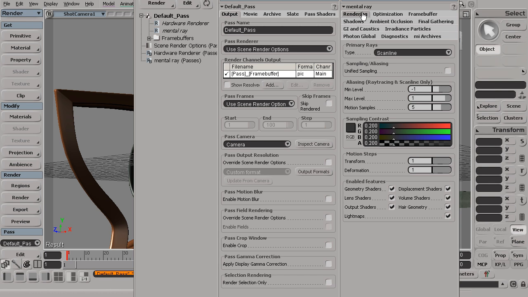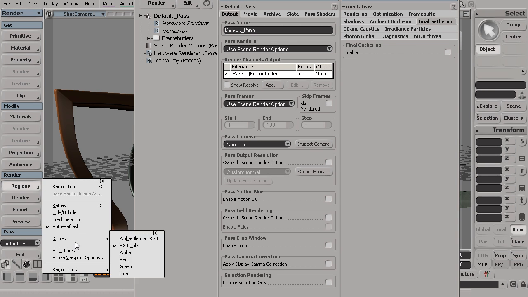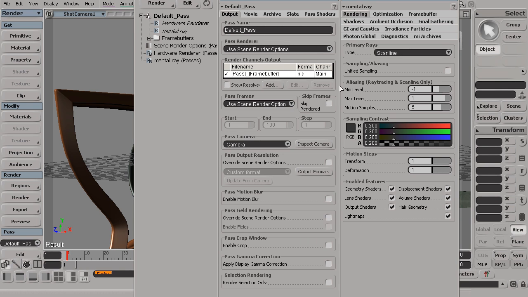We also have a lot of these render settings in here, where we can start to enable final gather and global illumination. Again, this is the exact same area that we looked at in our previous lesson with our render region whenever we accessed our final gathering. So this is something very, very important that we need to come in here and always access for our final renders.